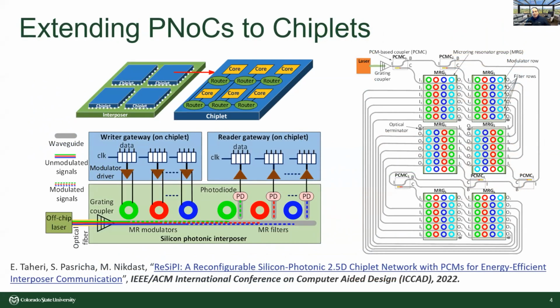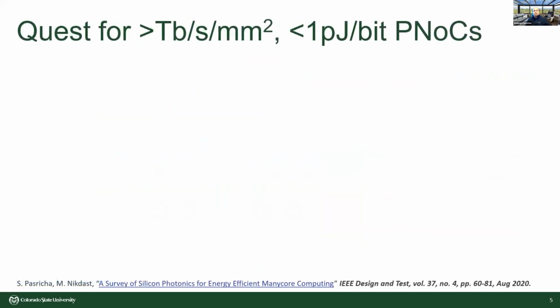In fact, most recently, we've also been looking at the design of architectures and protocols for photonic networks at the 2.5D level. So this work, which we'll present in a few weeks at ICCAD, is done in collaboration with Madhi Nikdast, our co-chair of NOCS. Here we propose an architecture that scales across chiplets and intelligently connects these chiplets. So beyond the architecture level, there's also been quite a bit of work.